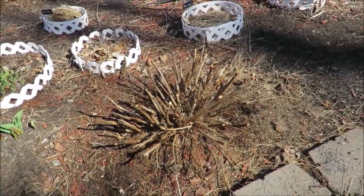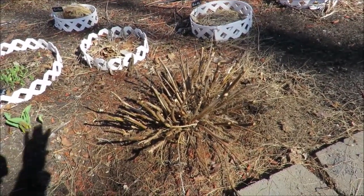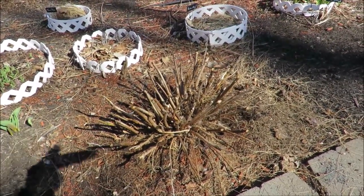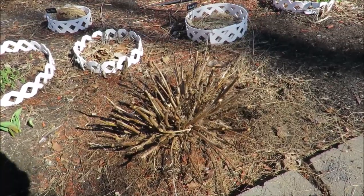All right, so she is awake. It's still a little early for hydrangeas. I will wait a few weeks and then I will do whatever pruning needs to be done. All right, let's move on to my big daddy.